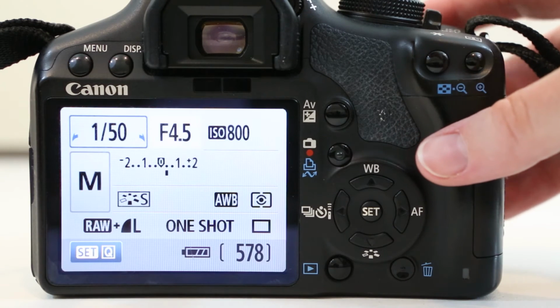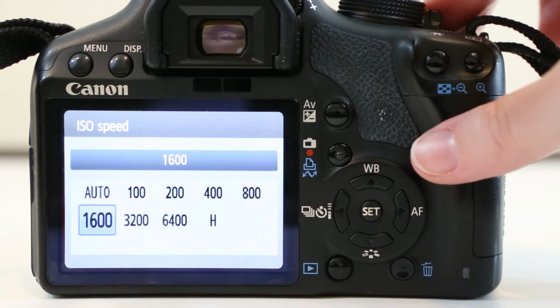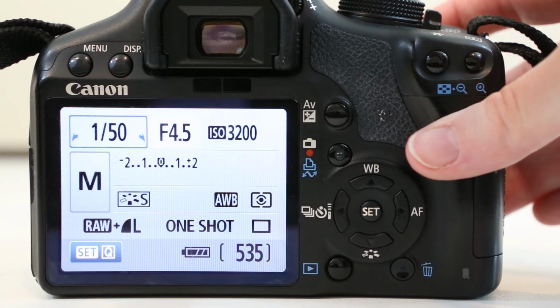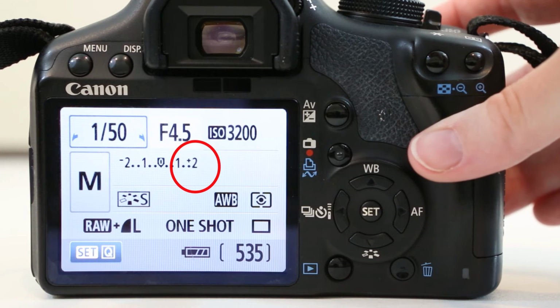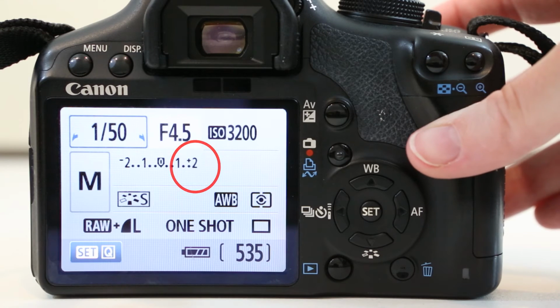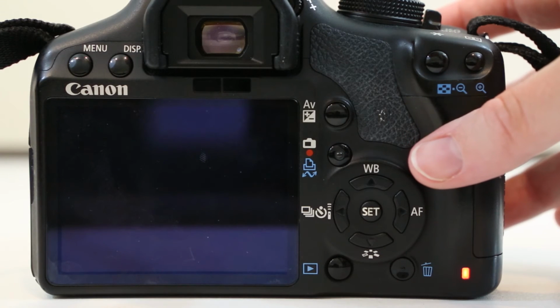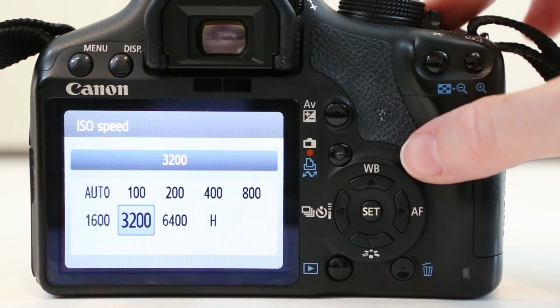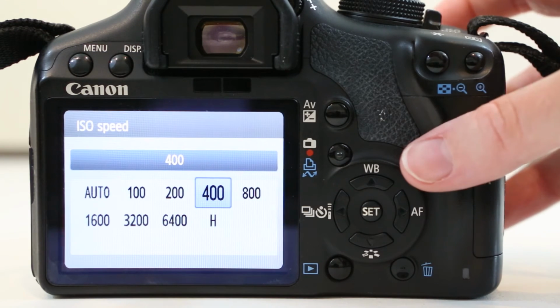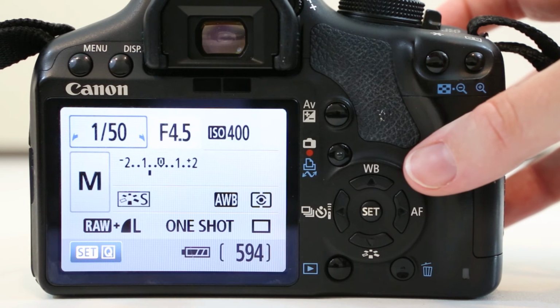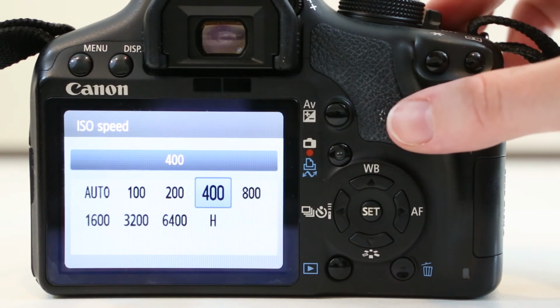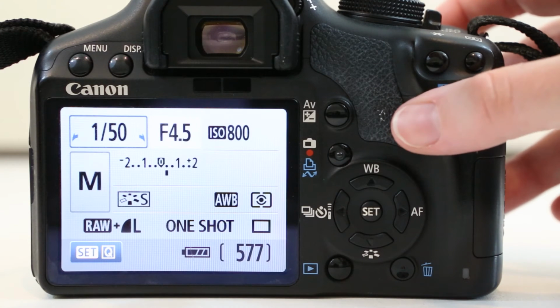And I'll look and see, and some might say, okay, well, it was really dark, let me go really high then. Well, you'll notice by doing that and going really high right away, we're now getting blinking at +2. So I will tell you this will be overexposed now. Sure enough, way too bright. Instead, we'll bring it somewhere around in the middle, and we'll look and see. Okay. At ISO 400, it's a little under, and at 800, it's a little over.